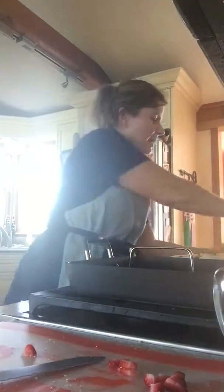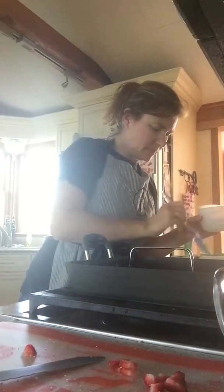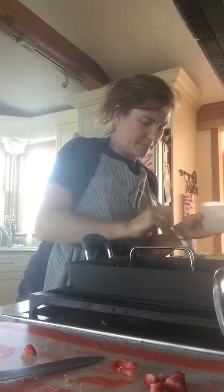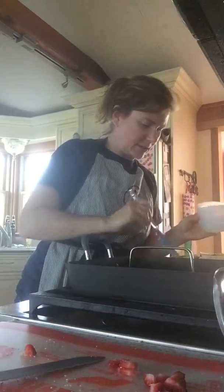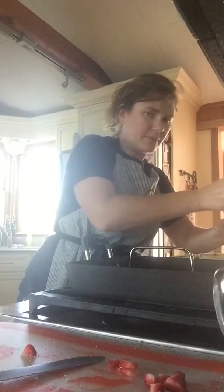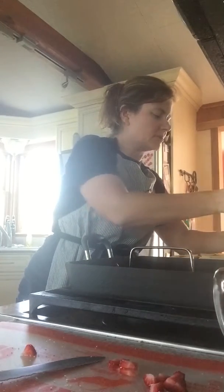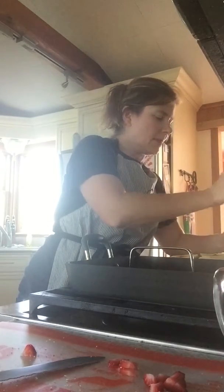So basically then I had some butter pre-melted here. And I'm going to just take this and I'm going to brush the tops of them. And that just helps it so that, even though it's a non-stick pan, it helps kind of crisp them up and also prevent any additional sticking. So you just kind of brush that on the top real quick. I realize you guys can't really see what I'm doing now the way that my video's set up. But basically all I'm doing is brushing on some butter on the tops. Set that off to the side.